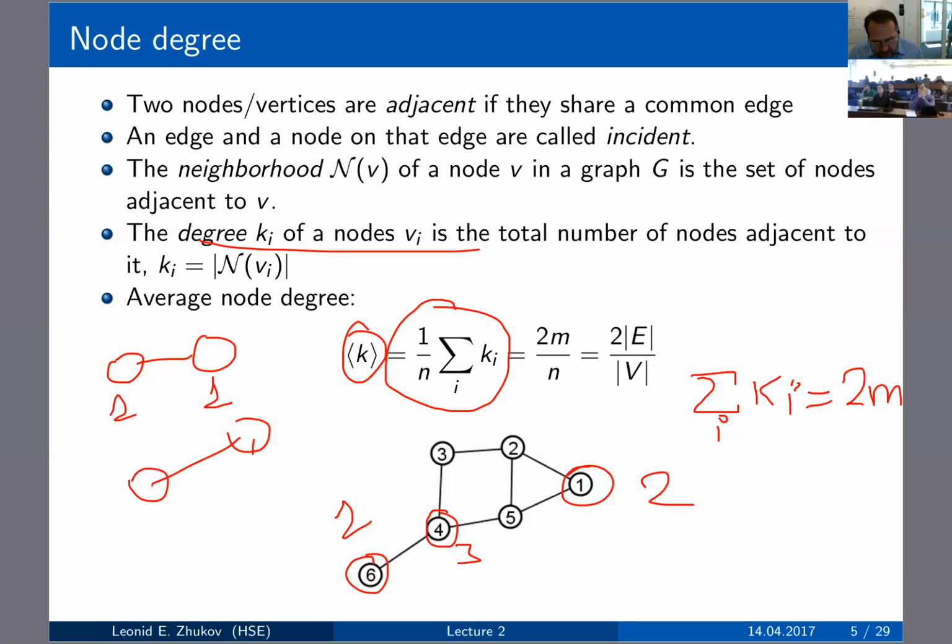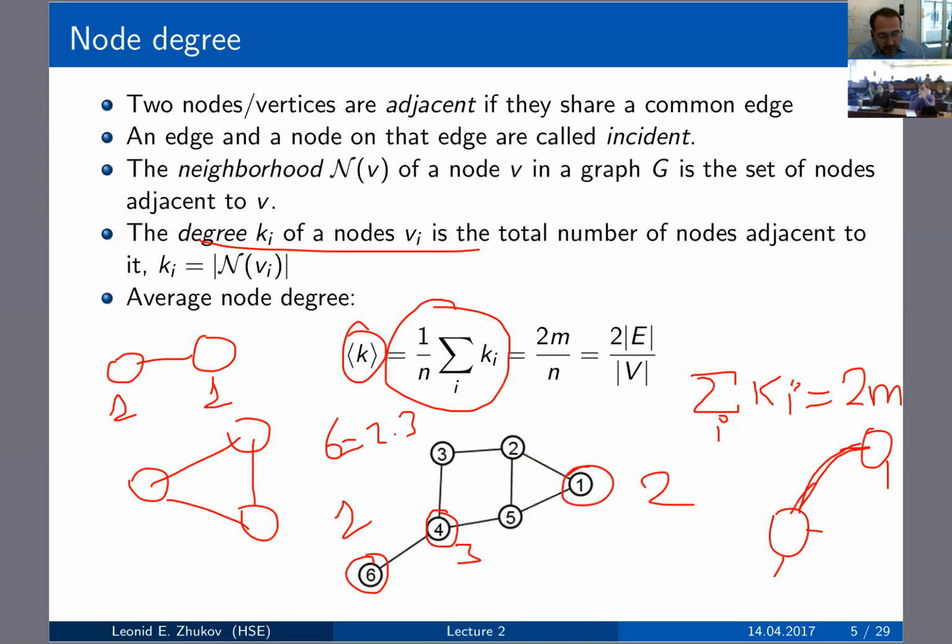Or if you wish, here is another graph. Every node has a degree of 2, so the sum of all node degrees here is 6. Well, there are 3 edges, so 6 is 2 times 3. And so on, right? That's sort of obvious, because every node contributes. When you bring a node into the graph, there are certain stubs in there, and there is another node with stubs, and so every node contributes 2 stubs to form an edge, right?